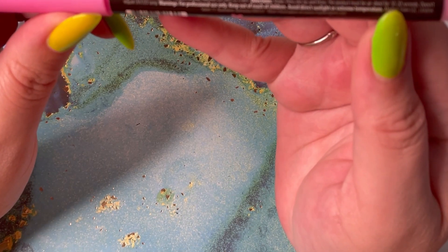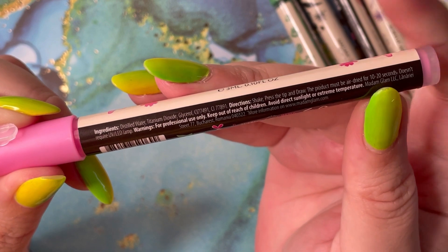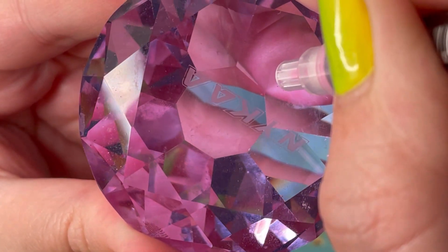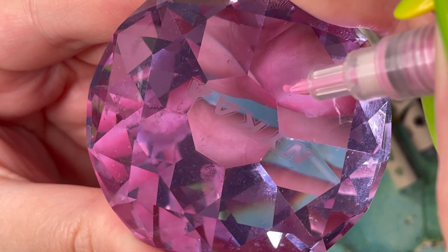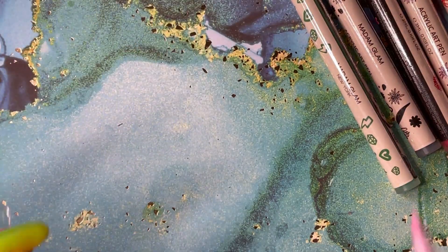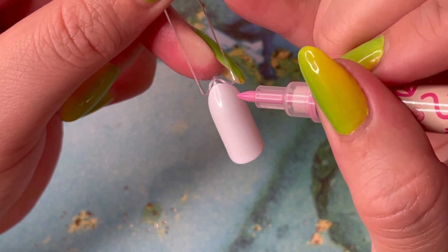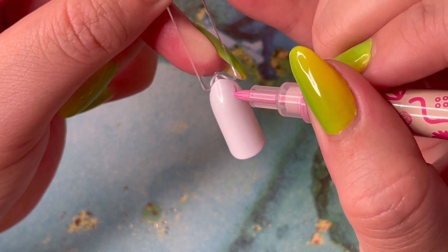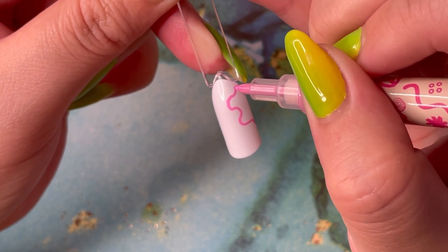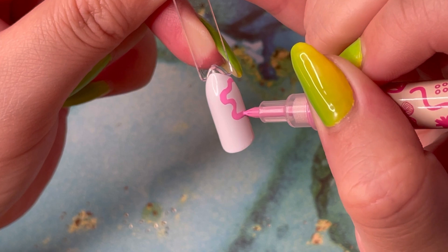I was just quickly reading the ingredients and the instructions so I didn't do anything wrong. I love that you just do a small pump and then you get all of the product that goes right to that tip, to that brush. It says to give it a light shake, and then between 10 to 20 seconds it's an air drying product. Then you can do things like top coat, matte coat, all of the things. I actually just on an already swatched nail, wiped off that tacky inhibition layer and went right in. I was shocked at how smooth it went on.